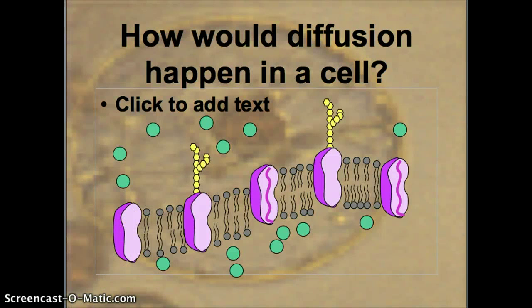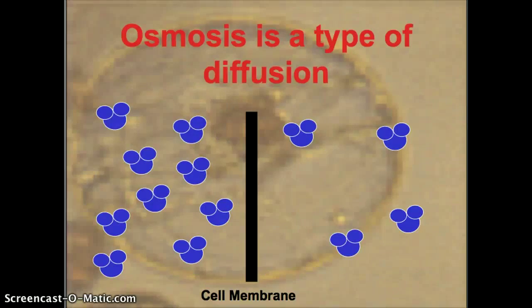Now, what you do need to know about diffusion: diffusion is the movement of particles. Write that down. Diffusion is the movement of particles. That's different from osmosis, which is the movement of water. I'll show you that here in just a second, but get that written down. Osmosis is the movement of water. Again, osmosis is just a type of diffusion, but it is the movement of water.